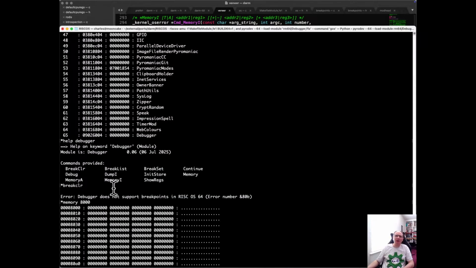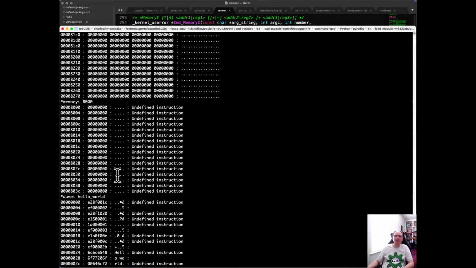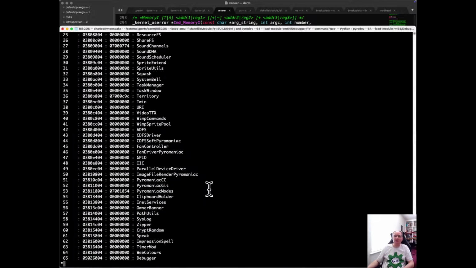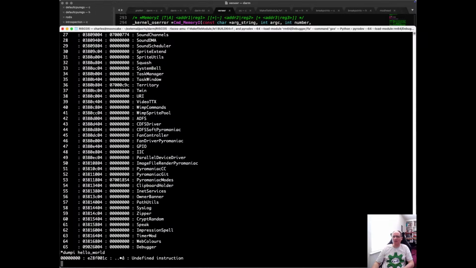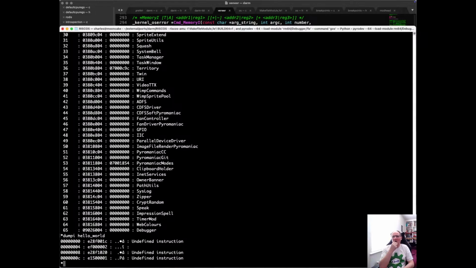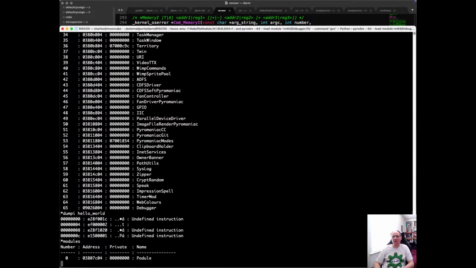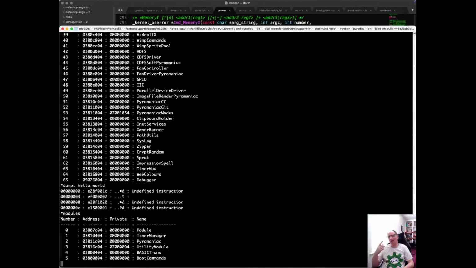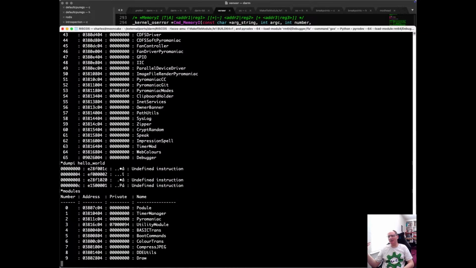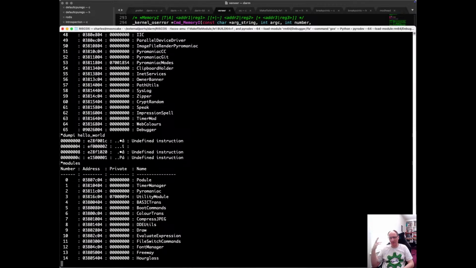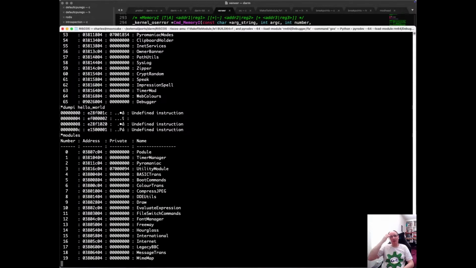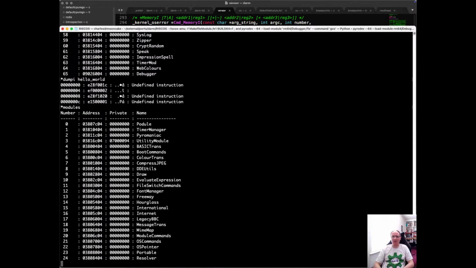Star modules, help debugger, make clear, did some disassembly, this. Star modules. Star modules is implemented in module commands. Module commands is implemented in Python. So this shouldn't be going slowly at all.